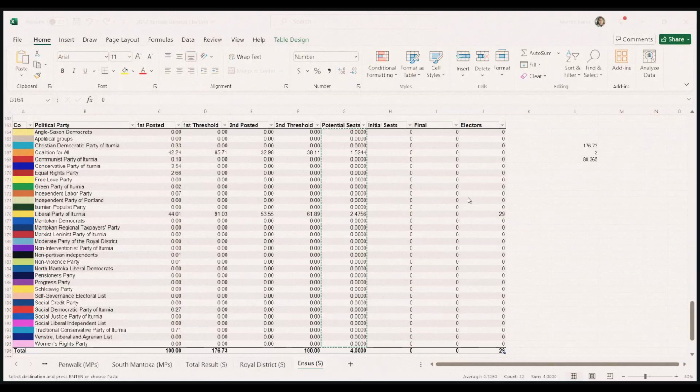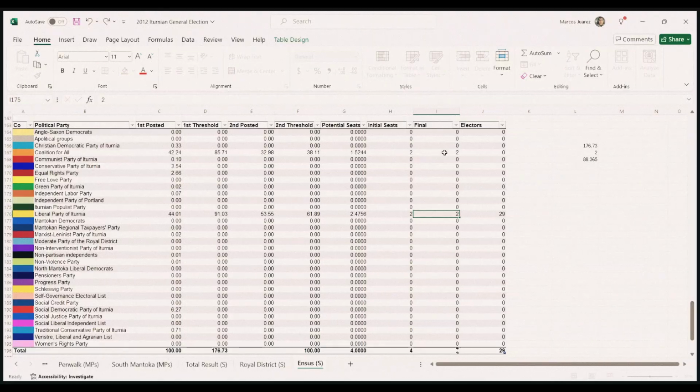Copy this, and you go to the initial seats right here. You click on the values command. There you have a 50-50 split. And my friends, this is the final result.